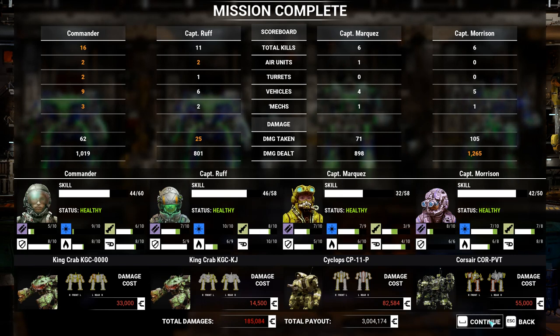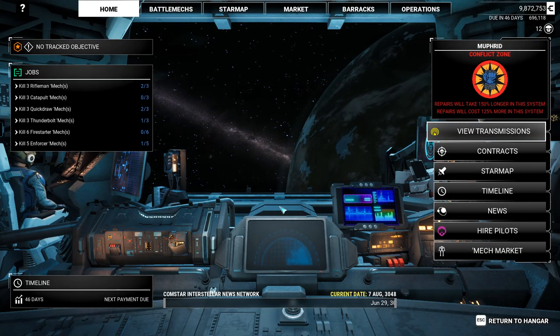I'll take it. Oh my gosh, check that out. The Corsair did more damage than me. That is awesome. Once I can get that thing fully built out with the build that I like, I think I might pilot that thing instead. That thing looks like a beast. It's putting out some serious damage. Very cool.